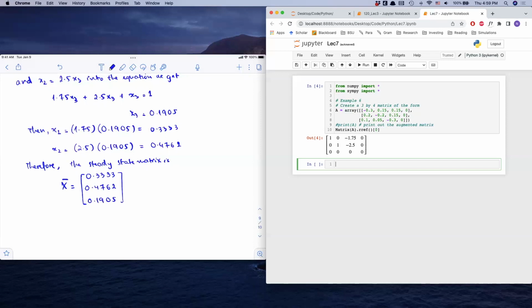Okay, so that's it for me for this particular lecture. In this lecture, we looked at one application of matrix operations, and the matrix operation that we have used a lot so far is matrix multiplication. But of course, we also used the technique of solving systems of linear equations. We form the augmented matrix and obtain the reduced row echelon form to find the solutions of the system. Okay, so that's it for me. Let me know if you have any questions. Thank you.